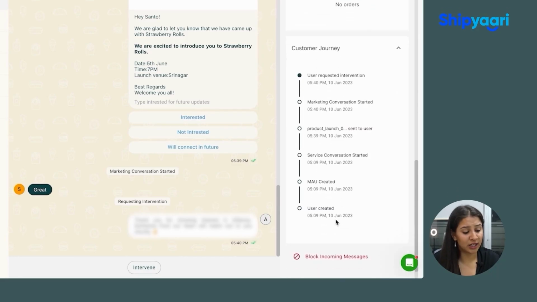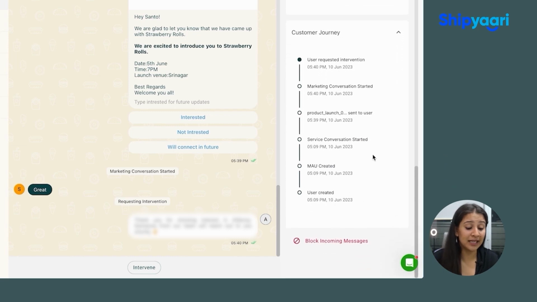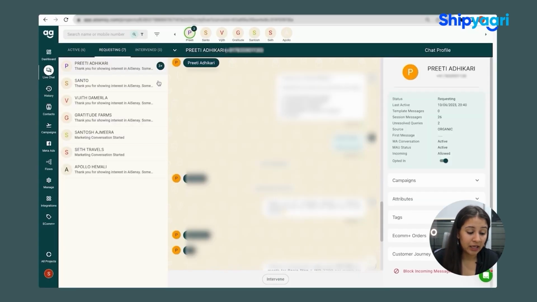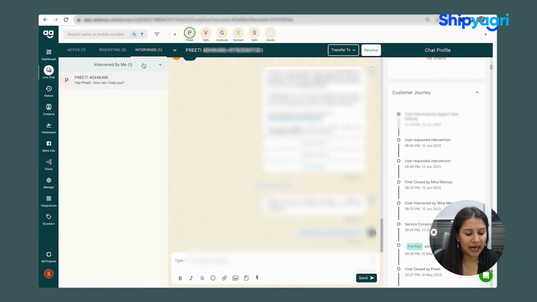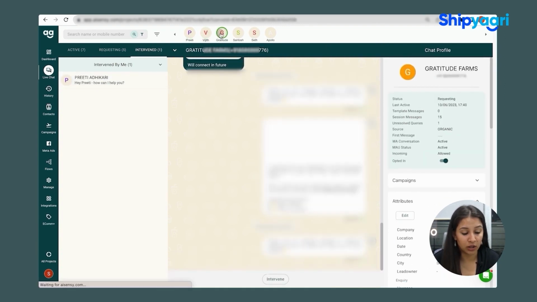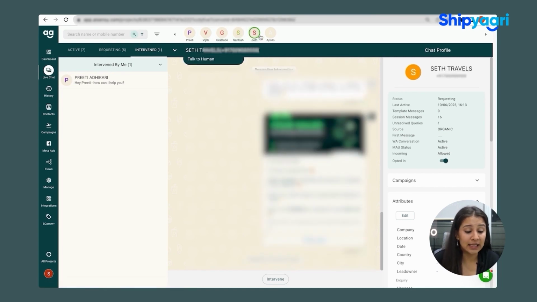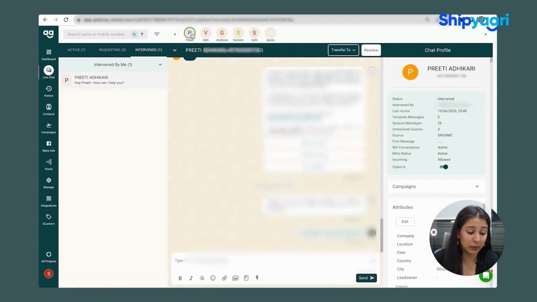Furthermore, you can see all the changes a particular chat went through from the time it was created to present day. There is an option called Resolve in a chat while you are in the intervene column, which transfers the chat back to the chatbot. In the above toolbar, you can see the chats which have applied for an intervention request.